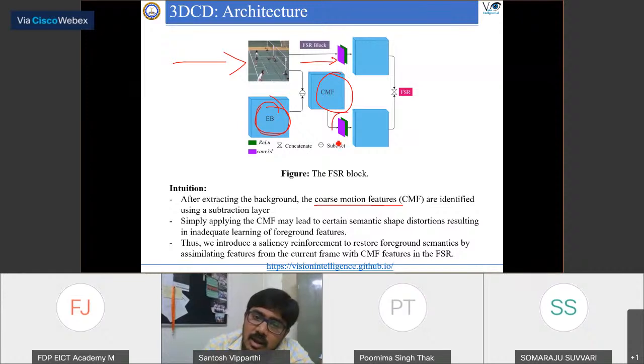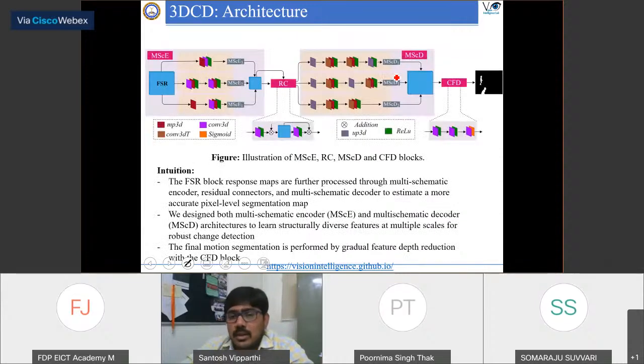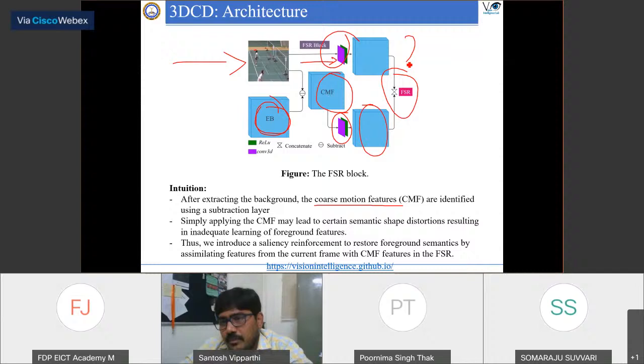To do that, on the response we have done some convolution operations. There is a 3D convolution again with an activation function called ReLU, then features are generated. These are the fine tuned responses you can consider. Similarly, on a given input image, we have done the same 3D convolution operation with activation functions, and these two features are concatenated before feeding to the encoder decoder network. So here you have the inputs: the input frame, which is the current frame, and the estimated background. These are fine tuned and fed to the encoder decoder.